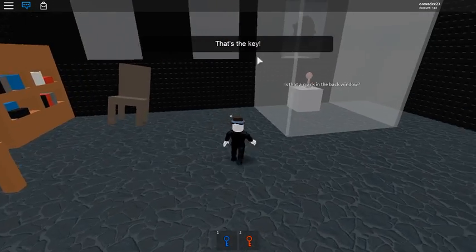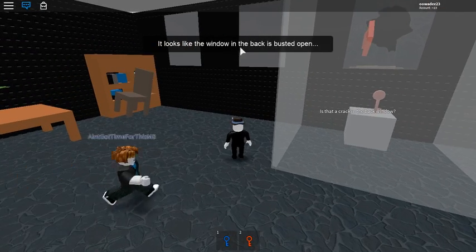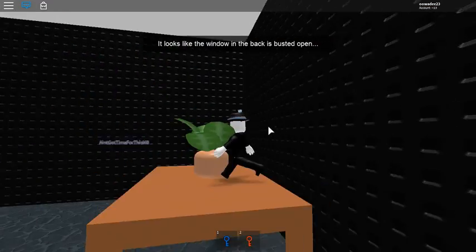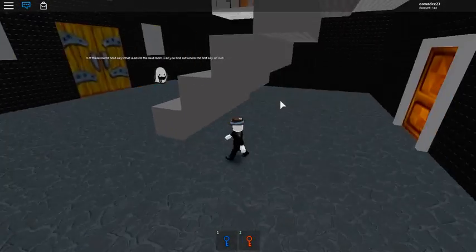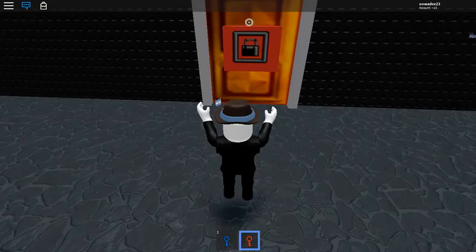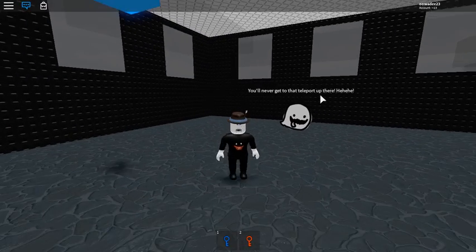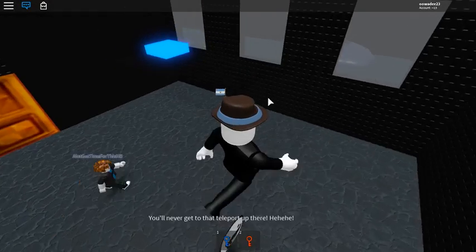Aha! That's the key. It looks like the window in the back is busted. That's the key. I know, I see it. It's gonna be under the table, under this pot. I see it and I have it. And I used it to unlock that door. Wait! Is it for this, guys? Let's see. Oh, I was right! You'll never get that teleporter up there. Oh, it's ghost parkour. That makes sense. That's pretty obvious, dude.